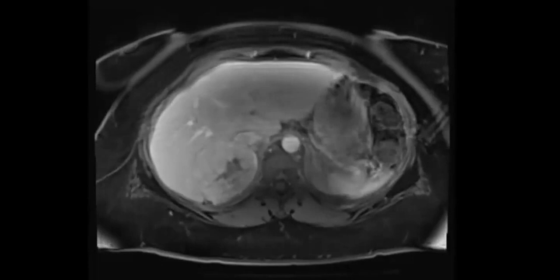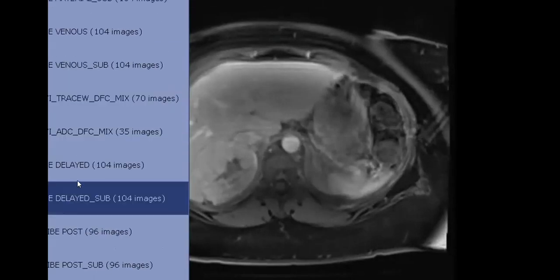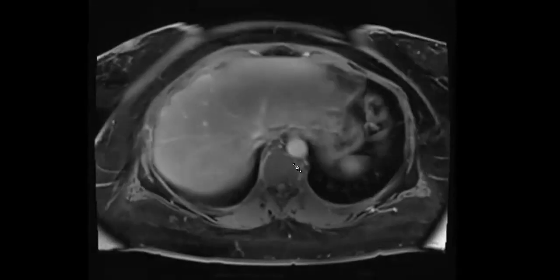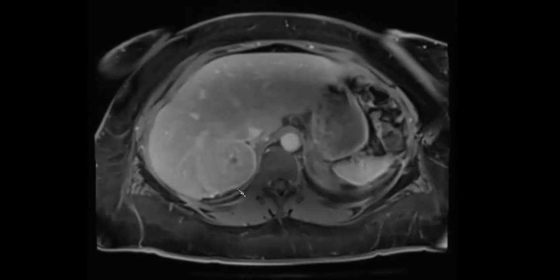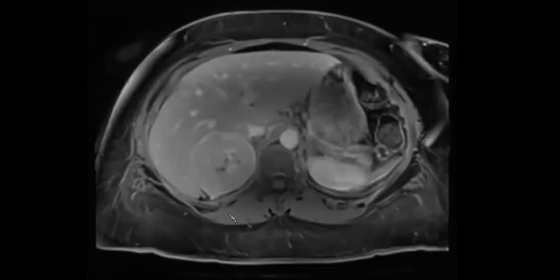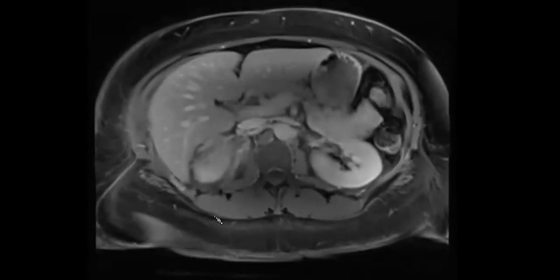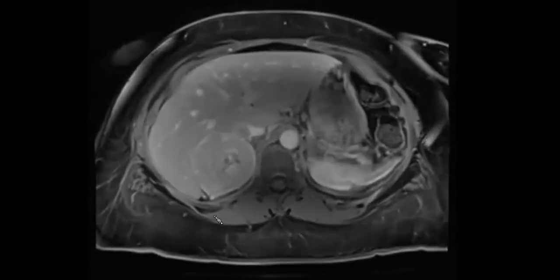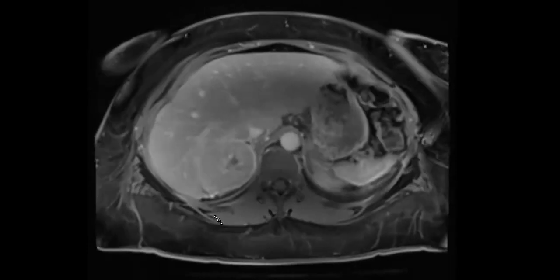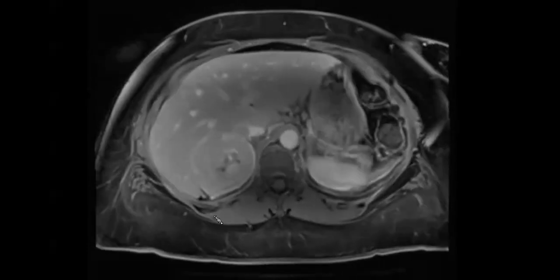I'll show you. Arterial, actually, this is not a good arterial phase. It's pretty late. It was kind of intermediate enhancement, and then by delayed, maybe some washout, but hard to say because we didn't have a good arterial, but it looks kind of like it's washing out. What do you guys think? The most beautiful case I've ever seen of this entity, if I'm correct what this entity is. Okay, what do you think the entity is?